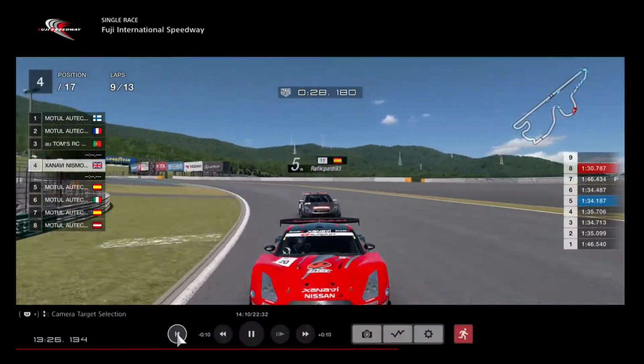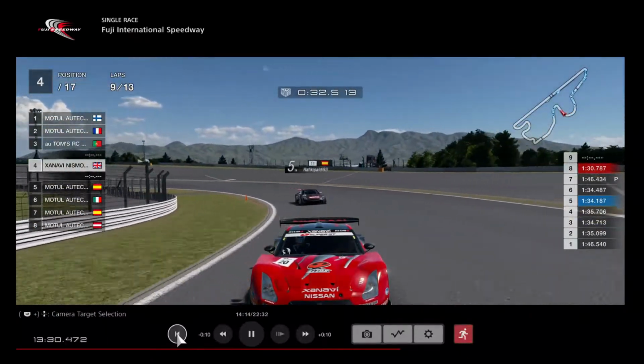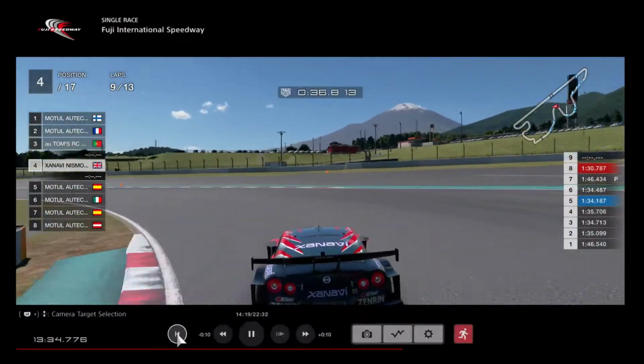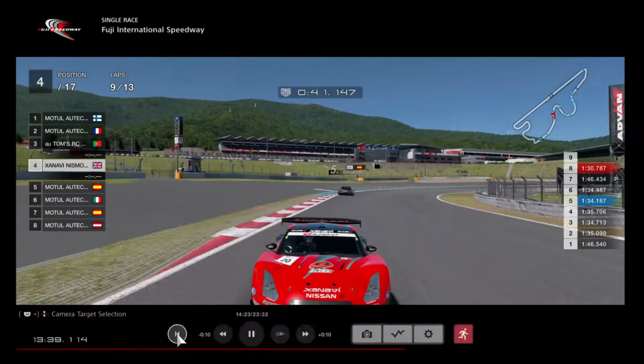It doesn't make any difference to us though. We have a massive advantage and we are leaving him behind very quickly through turns 4, 5 and 6. Much better traction coming off turn 7. Job done, we can pretty much forget about him now.